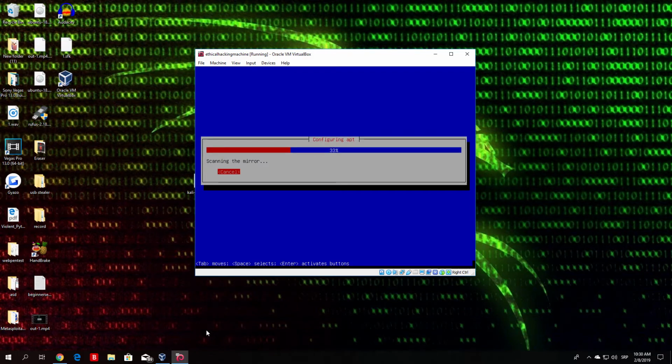And I believe the next question will be something about the GRUB bootloader or master bootloader, which is basically asking us if we have another operating system running on this machine. If we don't, we want to install the master bootloader.